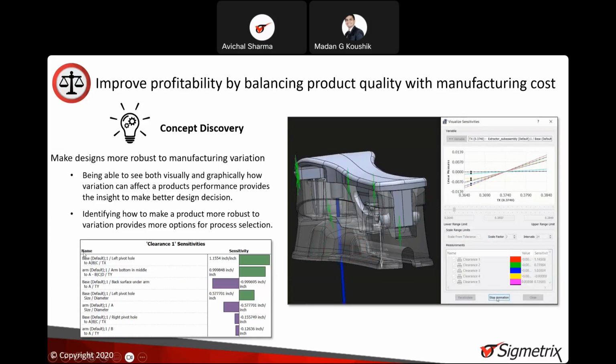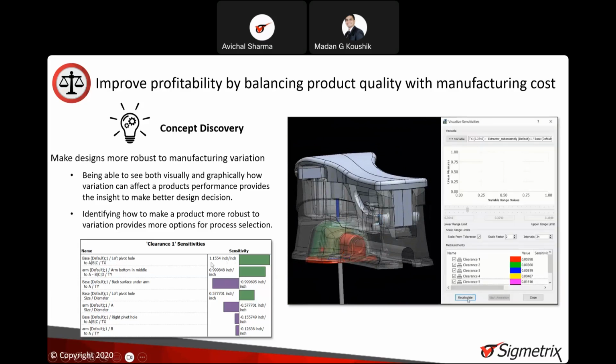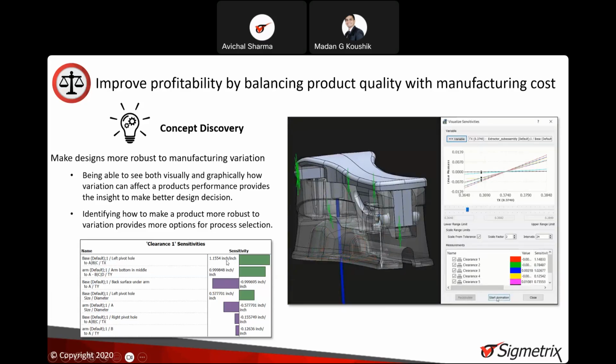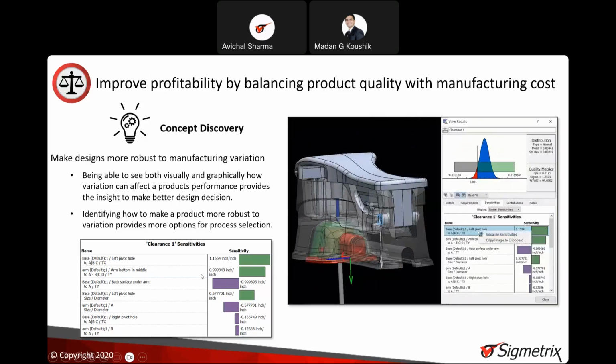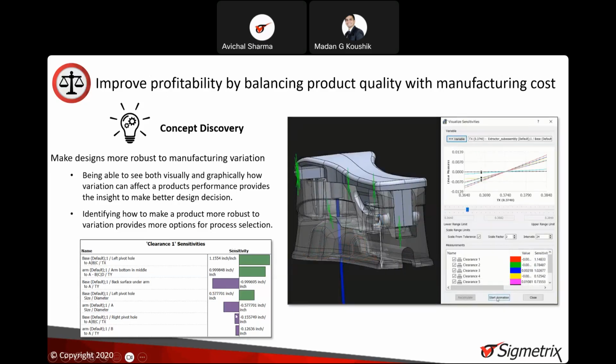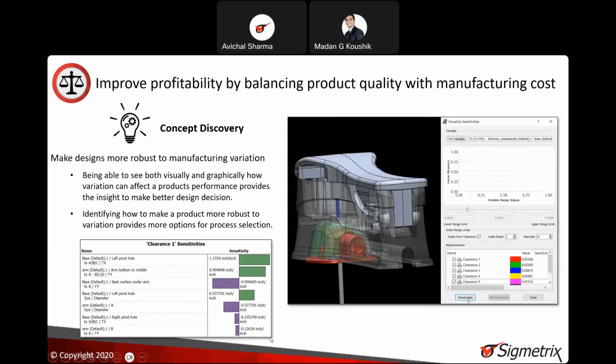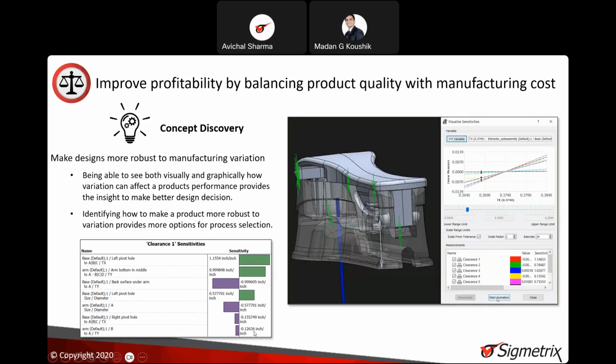We also get the sensitivity list showing that this left pivot hole has a sensitivity of 1.15. Likewise, all the critical features will show high sensitivity. Probably the top 4 or 5 of these sensitivities are more critical. The remaining ones have very small sensitivity, like 0.15 for this right pivot hole, or 0.12 for this datum B. These are not as critical.